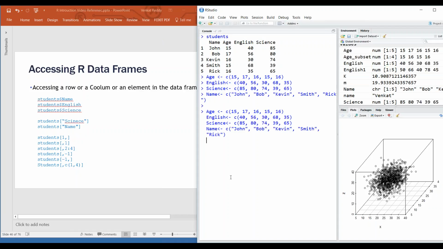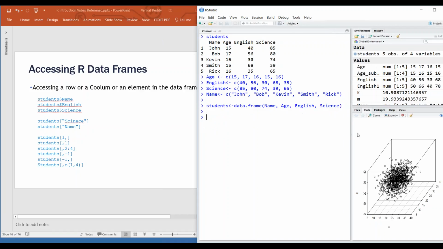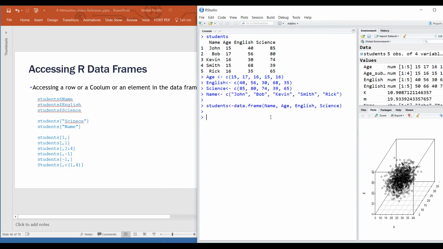Once those vectors are created, here is the code for creating the data frame. Done.